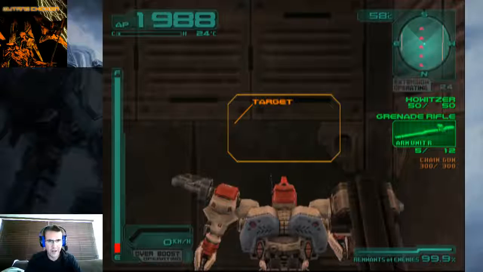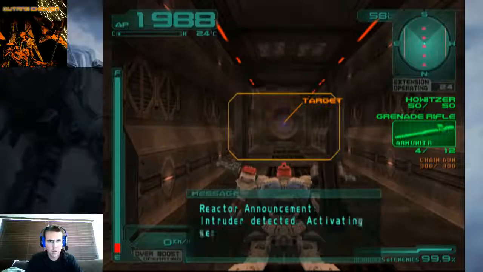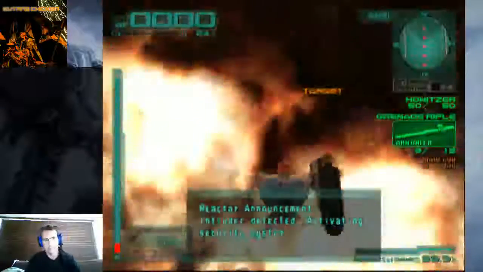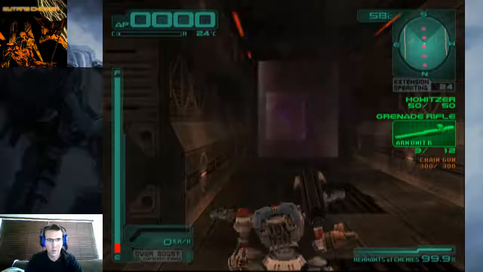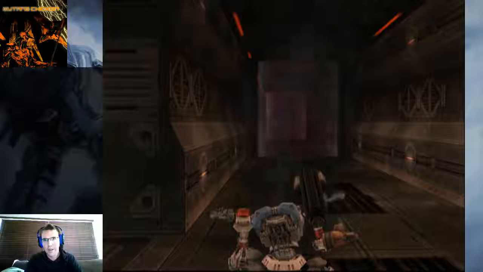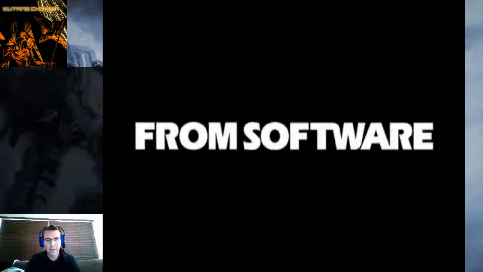That might have done it. Maybe it didn't. All right, come on. Let's go. Great. Okay, that was worthless. So here's the thing, how much damage does that eye wall thing take? I have no idea. All right, we're gonna have to save scum this next one, because I messed up here tremendously.